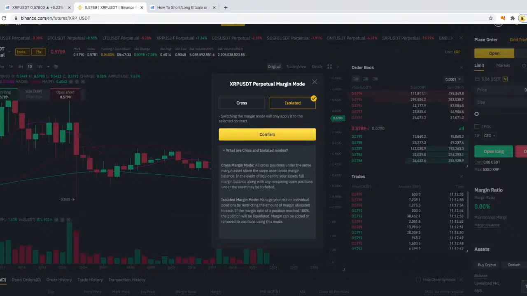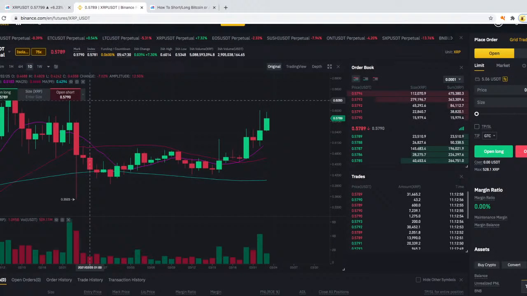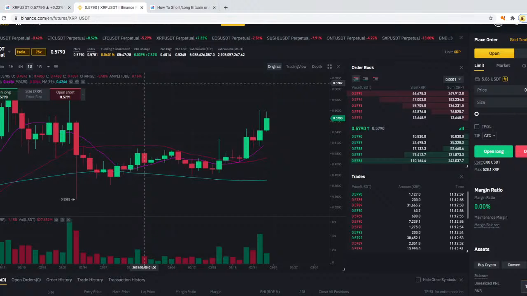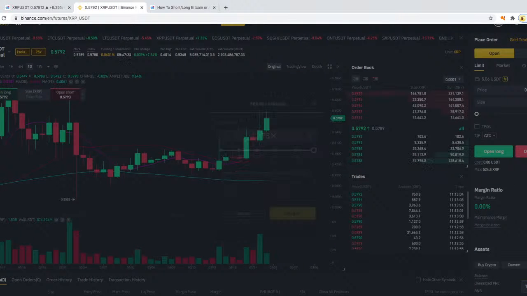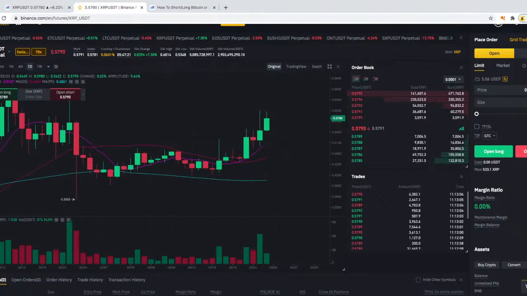So I click confirm. The next thing I want to do, now this particular aspect is not for everybody. If you have no trading plan, don't try it. It's risky. You will get liquidated. I'm talking about high leverage trading. Now, this is a personal thing. I personally trade high leverage. All my trades are high leverage today. I use the highest leverage.